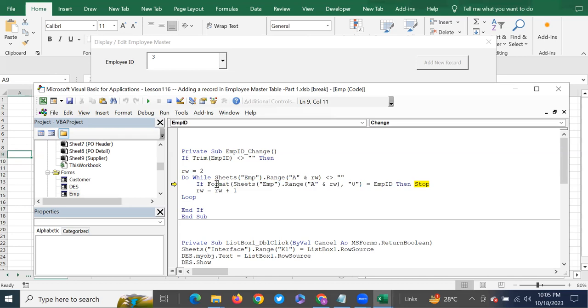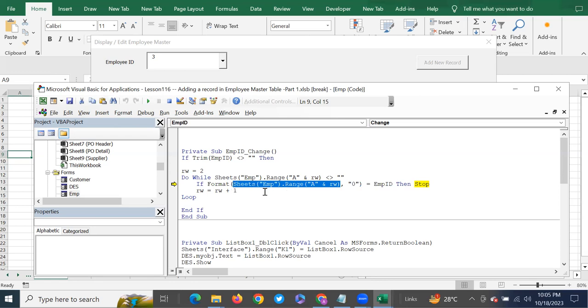So this is the important thing we should discuss. That's why I have put a stop in here, so that you see how to convert a numeric thing.